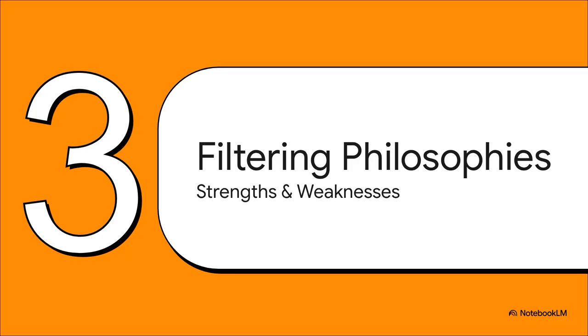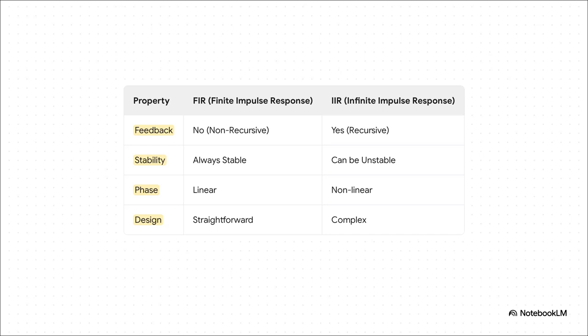Okay, so we've got our basic toolkit. Now, when an engineer sits down to build a filter, they usually go down one of two main paths, two different design philosophies, and each one has its own distinct pros and cons. On one hand, you have FIR filters. Think of them like a straightforward assembly line. Data comes in one end, gets processed step by step, and goes out the other end. They are super predictable and always stable.